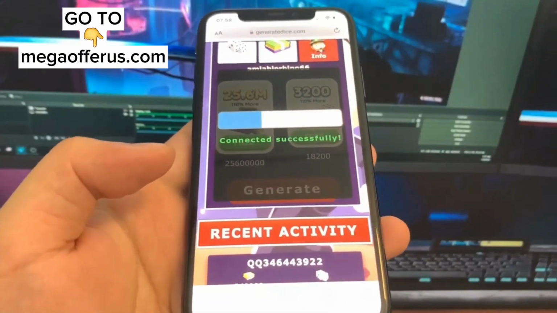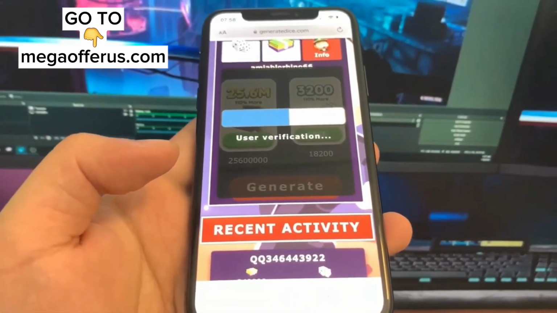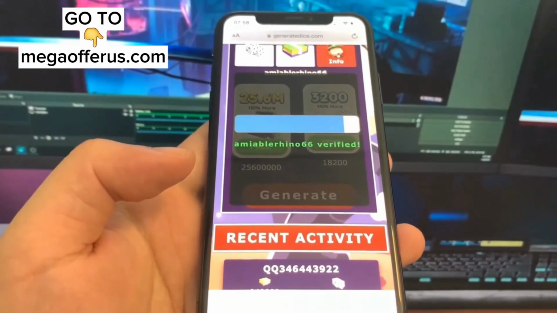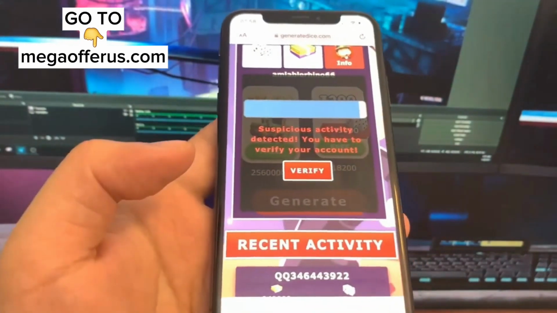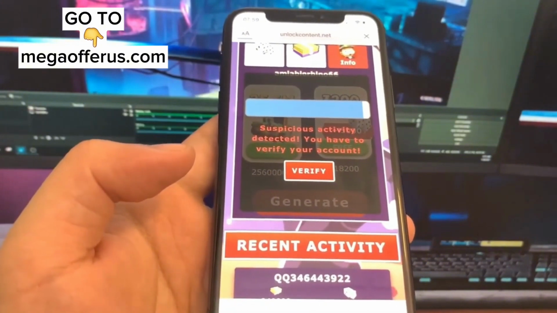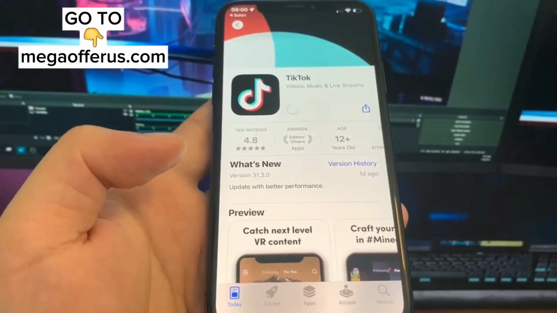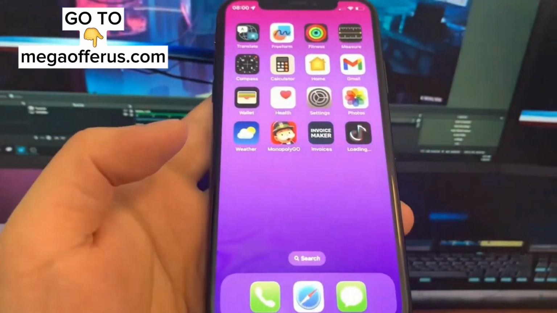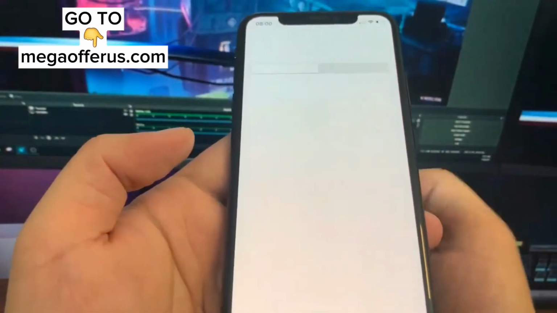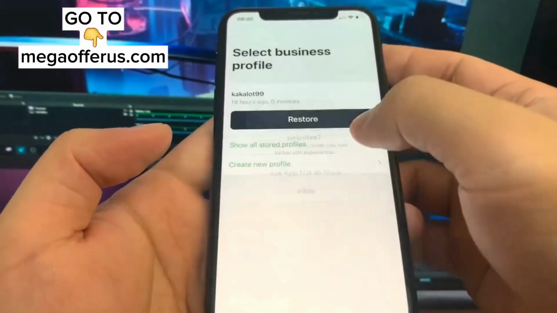So as you can see guys, it's connecting now. Okay, let's just click on verify. Don't panic, you just need to verify that you are human. Okay, I'm going to click on download, and let's go and check the first app. Yeah, it's downloaded. So what we need to do is just visit it as a normal visitor.